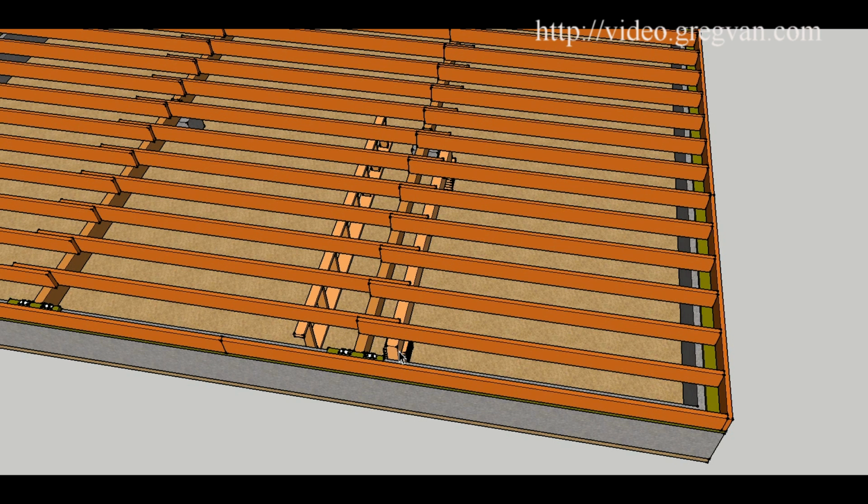Make sure that you don't put your temporary support beams or walls, whatever you're going to be using, in your way where you can't do any of the repairs. So don't forget, you can always put the walls next to the beam as long as you can cut it out and install the new beam. And then once the beam is installed, you can remove the walls and then fasten everything off.